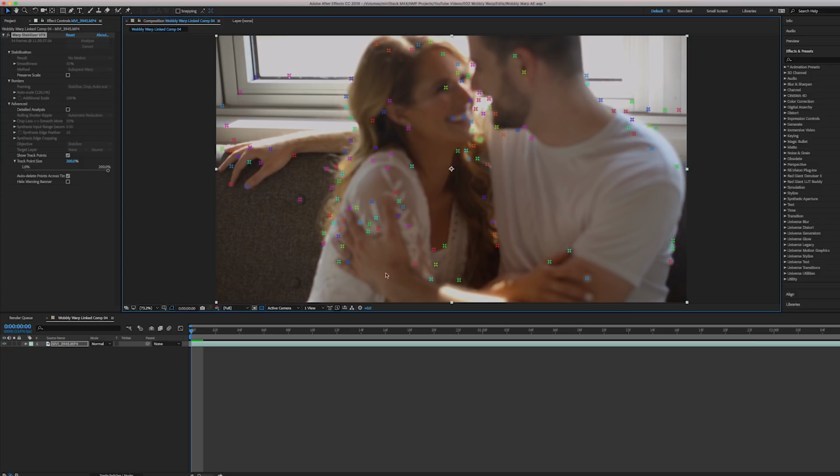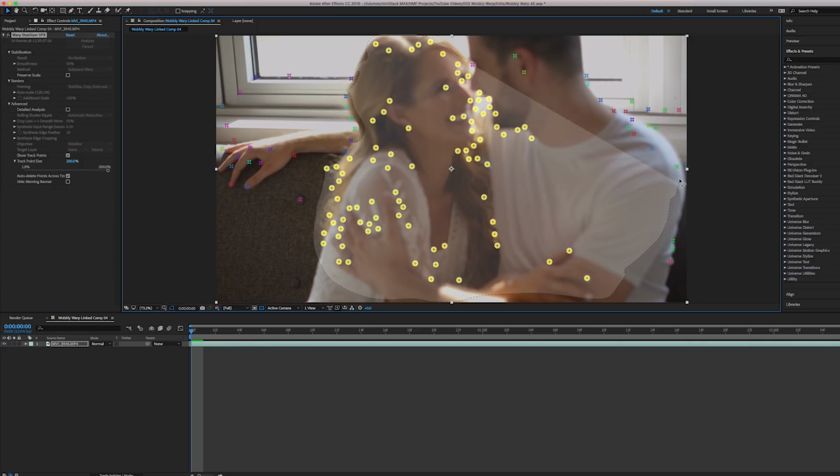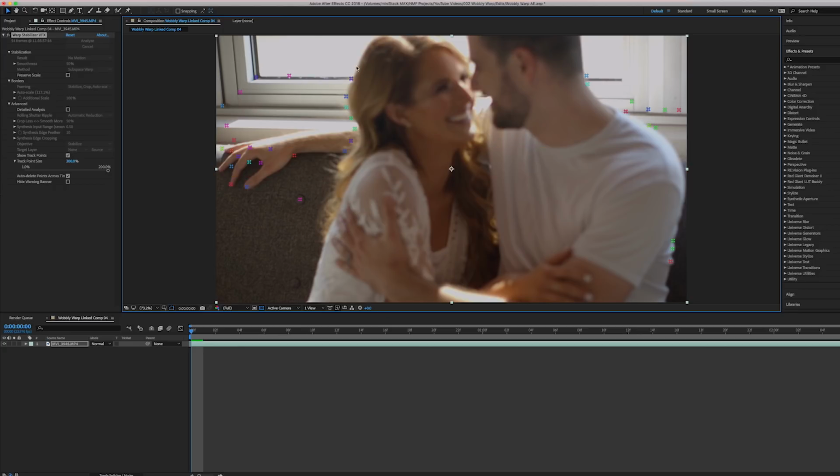So what you need to do here is you go in and then you select all of the points that are moving. Okay, so you go through and you'll do something like this around both of the subjects as they move. Now, you'll notice that the windowsill here doesn't move, so you don't need to remove the points from that. His hand pretty much stays still the entire time, so you can leave that there.